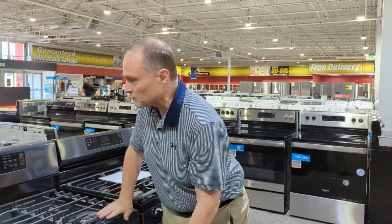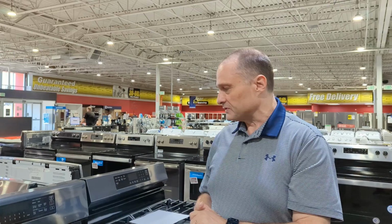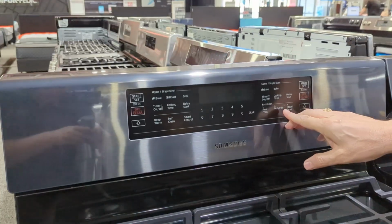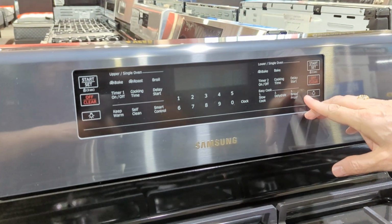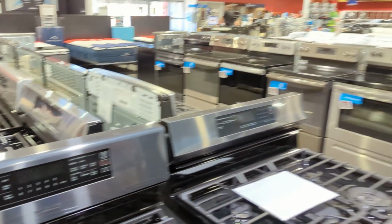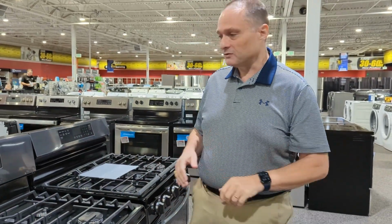The other thing about this range is it's got some presets on there. So if we take a look at it, it's got a slow cook built into it. It's got dehydrate built into it. It's got bread proof built into it. It's also a self-clean oven. So when you're ready to do the cleaning, you just turn on the self-clean feature. It just jacks up the heat really hard, turns everything out to ash on the inside, and you just wipe it out. So it's a convenient oven. It's a great deal. It's beautiful. I think it's going to really accent your kitchen.